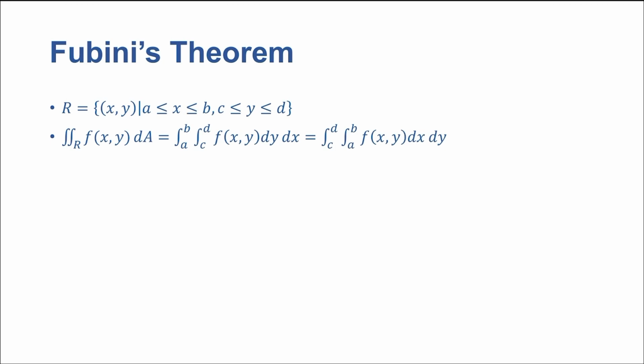So this is important because in your integrands, you might have functions that are trickier, and the trickier functions might be with respect to one variable, or they might be with respect to another variable. So you want to pick which of these you do strategically. If the x bounds are going to give you an easier time with the first integral, then you're going to want to choose those bounds, because in the other case, it might be harder for you to perform the integral. So there's usually an easy way and a hard way. You need to be strategic when you're picking which bounds you go with using Fubini's theorem.